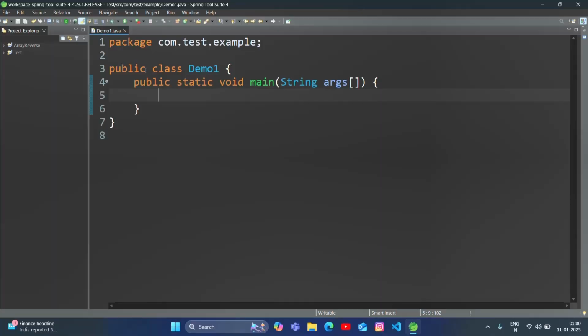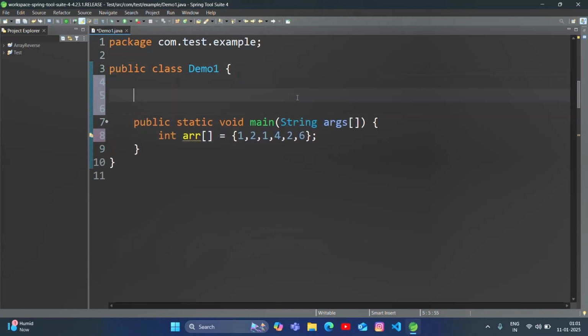I have created a class called demo. In that I have created a main function, and now we will create an array here. So I have created an array here. Now we will write a function.